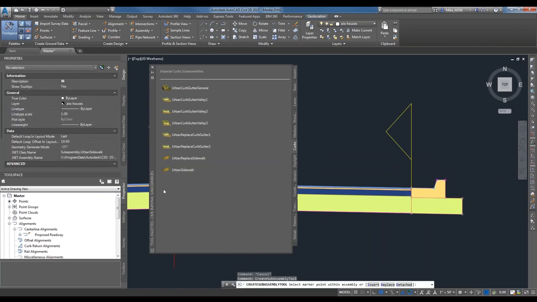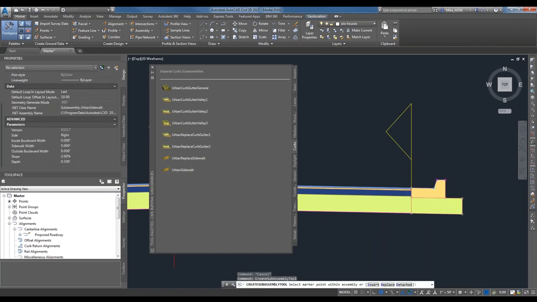Let's go and make a sidewalk. You get to choose the width of the sidewalk. You'll see inside boulevard width, sidewalk width, outside boulevard width. You can play around with this. Let's say we do 9 for us.